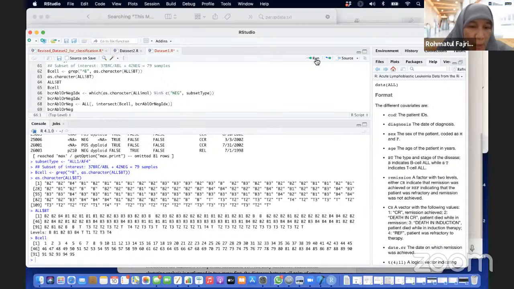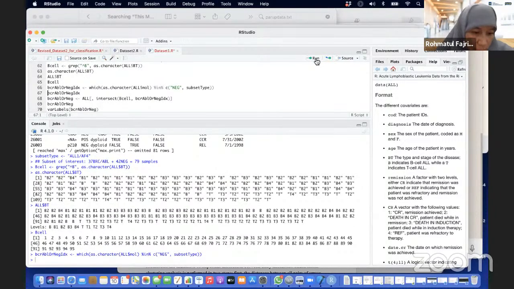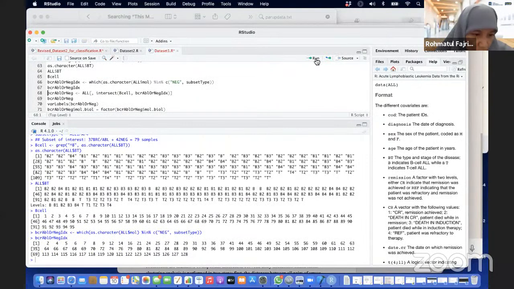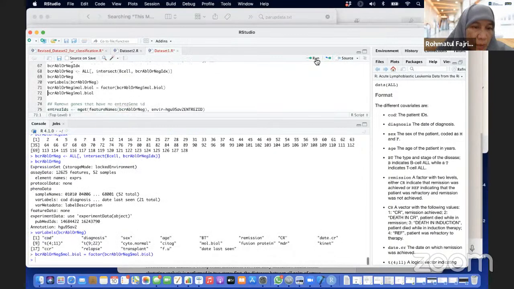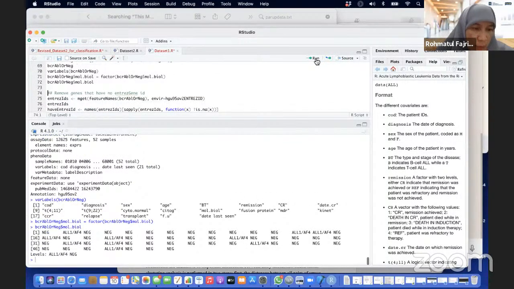And this one is where we do subsetting. We just want to know what kind of information is actually in this variable. You can see from there. Remember, subsetting means you choose the data set or the information that you would like to investigate. Okay, to make sure that this is a factor. That's perfect. You can see here negative, and then ALL1, track AF1 and so on and so on.